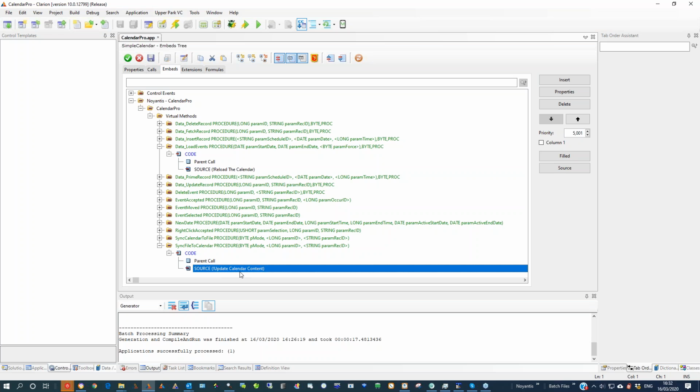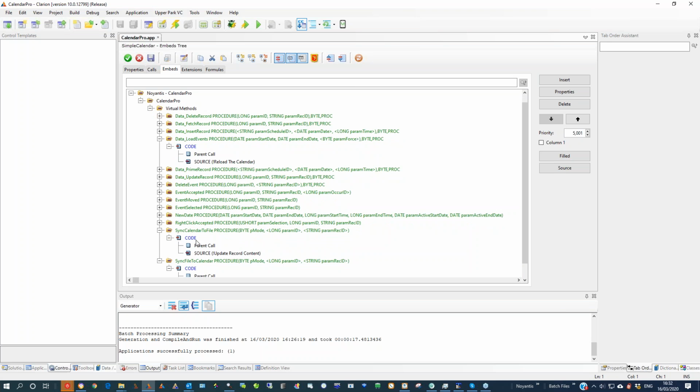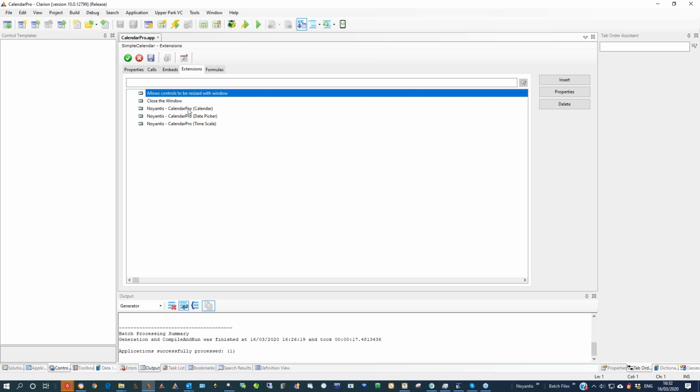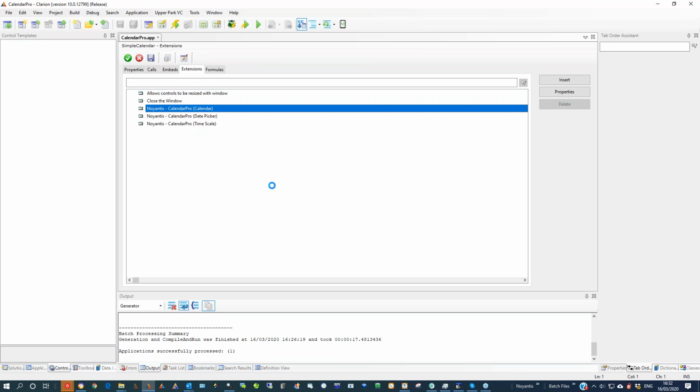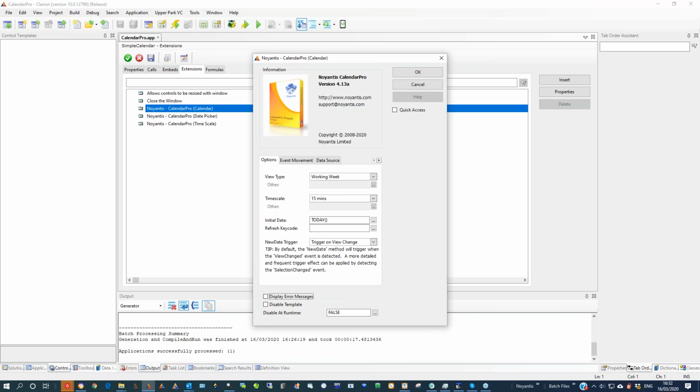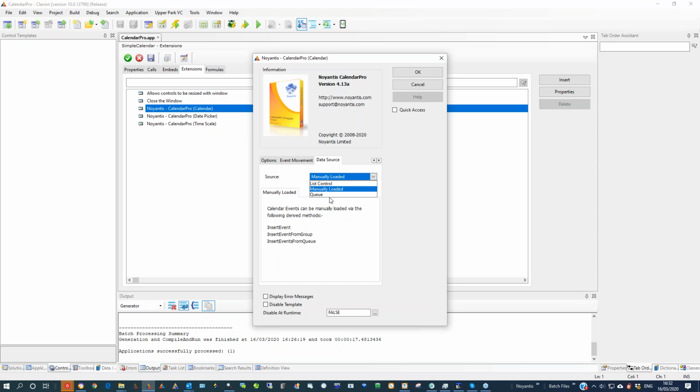Okay. Good news for you is the update, which was the start of this webinar. The update, which is due to come out next for the calendar, will actually write this code for you. So you will have, just like the report control, where you can specify that it's coming from a view or a file, you will also have your data source here, and it will be view and file.